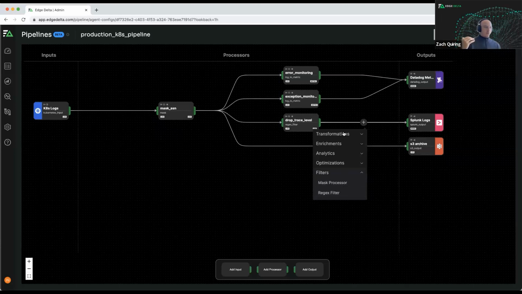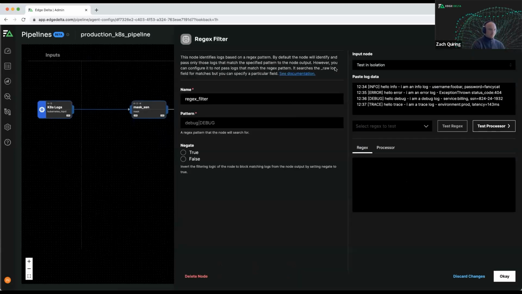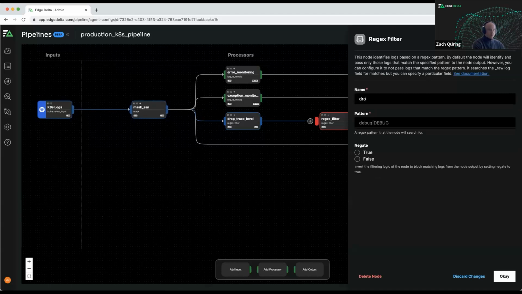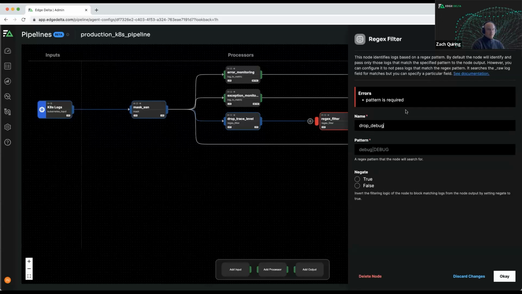So if you were trying to inject something that wasn't valid based on where it lived in the pipeline, what came before it, what comes after it, all that context is automatically displayed for you. So you don't have to think through that logic. In this case, I'll add something like drop, debug.